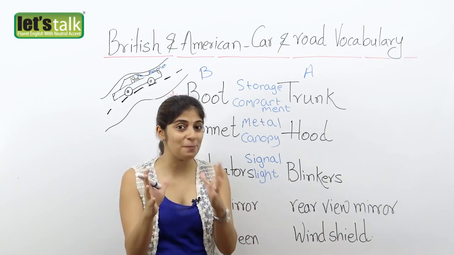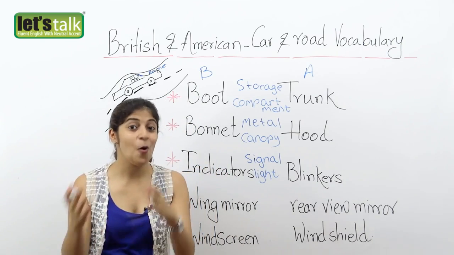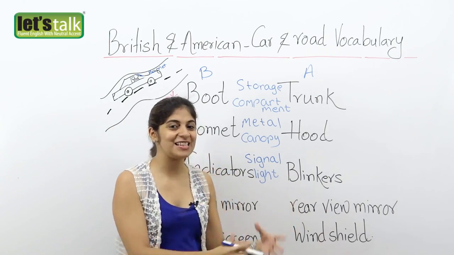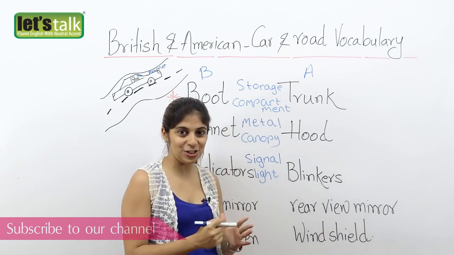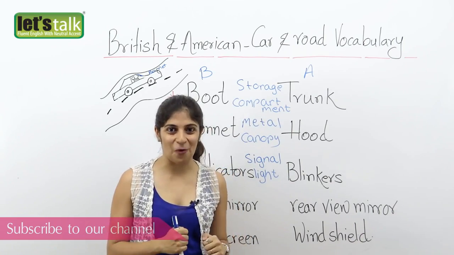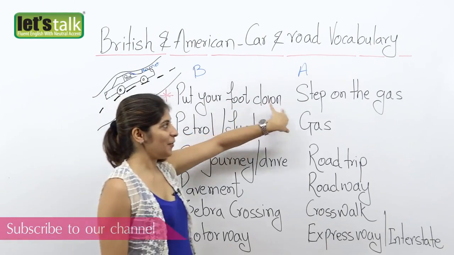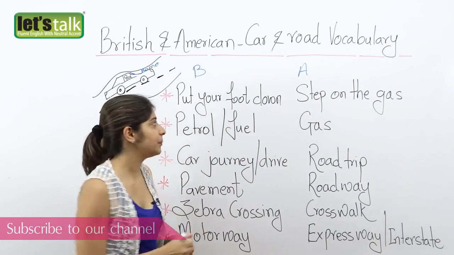Now, hope you would not be confused the next time you are traveling to America, or if there are people who are traveling to the United Kingdom. So these are certain differences between British and American English. Now let's have a look at some more words. Let's see here. Put your foot down or step on the gas. Well, this means to speed up.